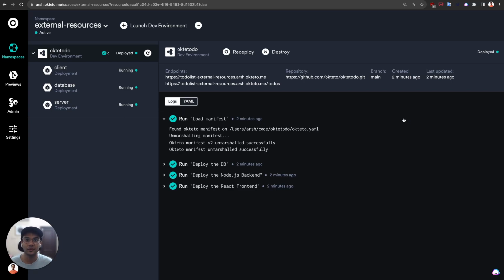Now, this could be anything you want your developers to know related to that application. And we want to provide them this information in this one dashboard so that they don't have to go to the GitHub repository to read the README or somewhere else. So let's just say for simplicity's sake, our information is there in the README of this repository, but we want to display that here so that it's easier for developers and it saves them clicks.